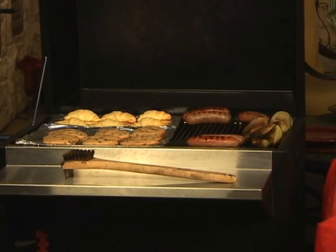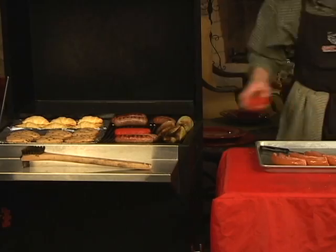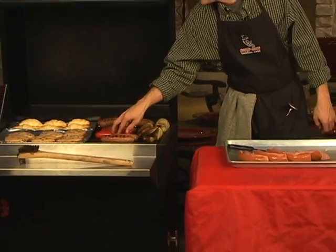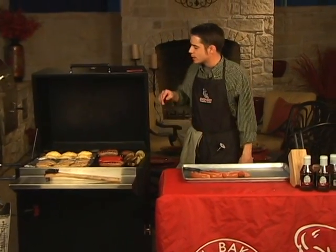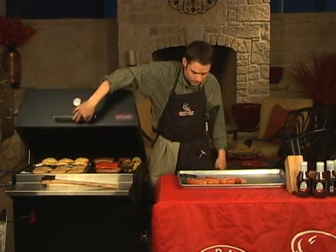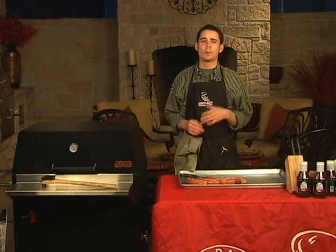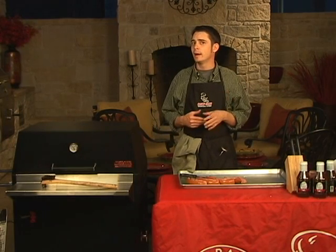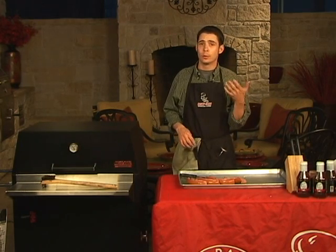All right, now I'm gonna go ahead and put on our hot links right over the top of the direct fire. Not for very long. I'm just gonna close the lid, let those guys color up right quick. Usually doesn't take very long to cook pre-cooked sausage because all you're trying to do is warm it back up.